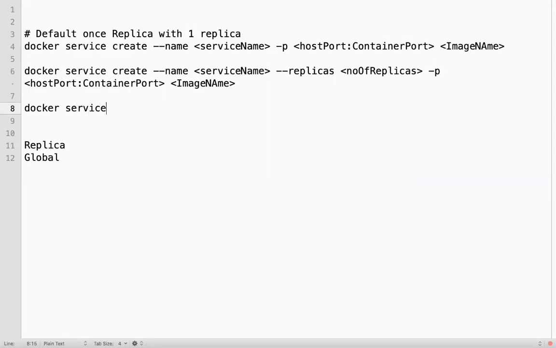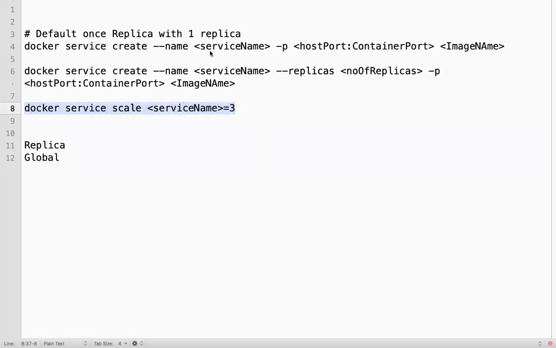We have to execute docker service scale, your service name, whatever service you want to scale, equals to something like this. So instead of how many replicas you have, it will try to scale to three replicas.